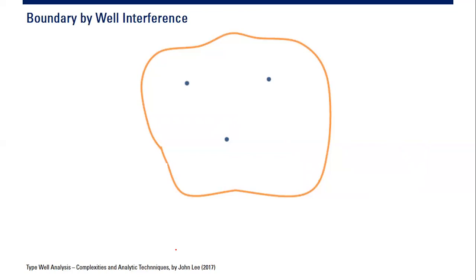This is his picture, but I modified it a little bit. Suppose we have a reservoir, and we can see clearly this is the limit or the boundary, the external boundary of the reservoir. But within the reservoir itself, we don't have any structural boundary or stratigraphic boundary.